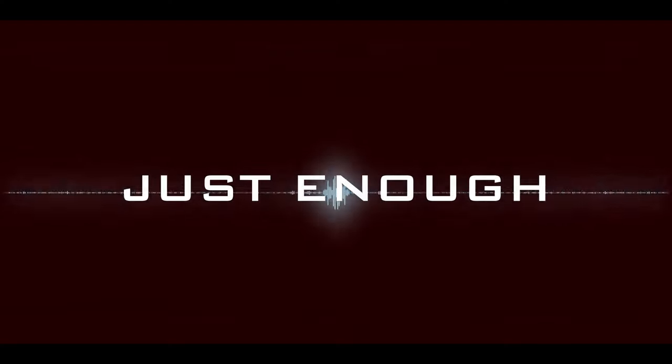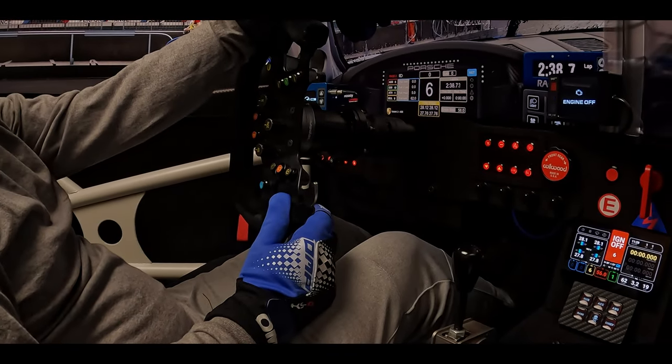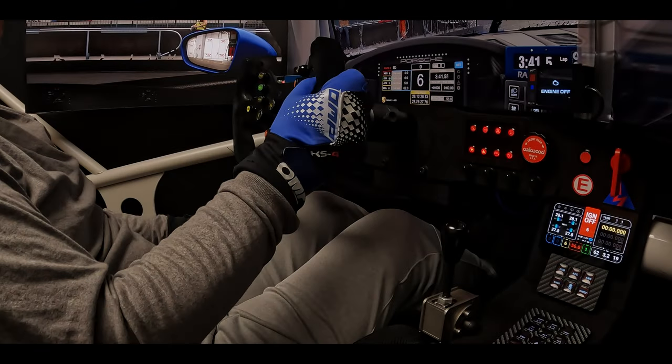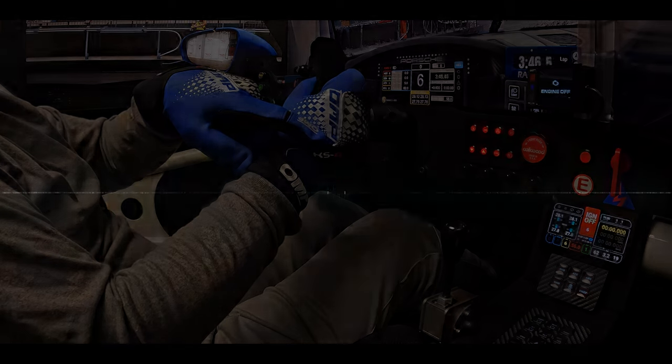Steering wheel distance can be subjective — some prefer a closer wheel, some prefer farther. However, the guidelines hold the same: just enough to be effective and hold proper muscle tension. The common rule of a 90-degree arm angle and wrist just bent over the wheel are the starting point. To fine tune this, we must look further. The adjustment works in tandem with wheel angle to develop proper geometry for your wrist and may require distance or height tweaks. Between height and angle, the goal is to find a balance between keeping your wrist as straight as possible throughout travel and to not lift your shoulders or extend your arms too far.